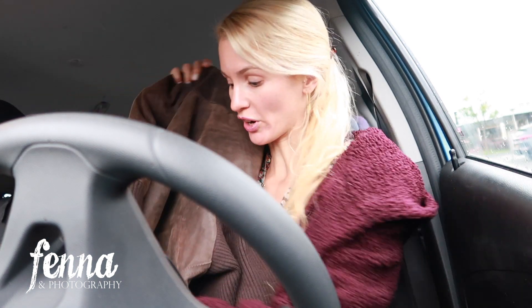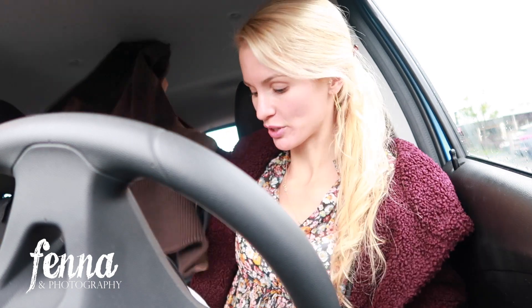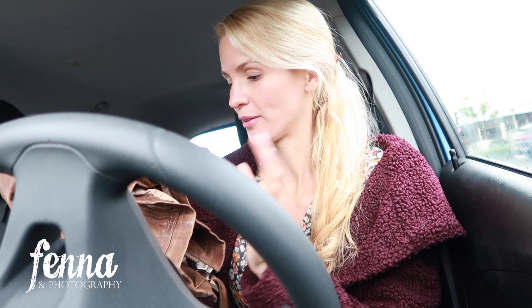My car smells so nice with the eucalyptus. I paid 12 euros and 50 cents for two leather jackets - one of which is absolutely amazing. I eat plant-based 99% of the time, I'm not vegan, and I do wear leather, but I love buying secondhand because the jacket's already there. Make conscious decisions. Beautiful leather jacket for 5 euros. They gave me the curtains with the beautiful lace at the bottom, the two doilies for 2.50, and I got to use their bathroom too!